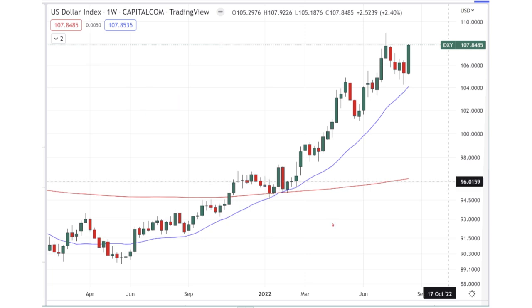So remember, I told you that I wanted to bring a concept that is not necessarily a specific card in your deck, but a concept that will make the cards in your deck more powerful. And this is somewhat of a location concept. It's actually a hybrid between an event concept and a location concept. So I'm going to cover it like this. Let's say, for instance, you have a rising 20 period moving average. Now, the 20 period moving average is a location item.